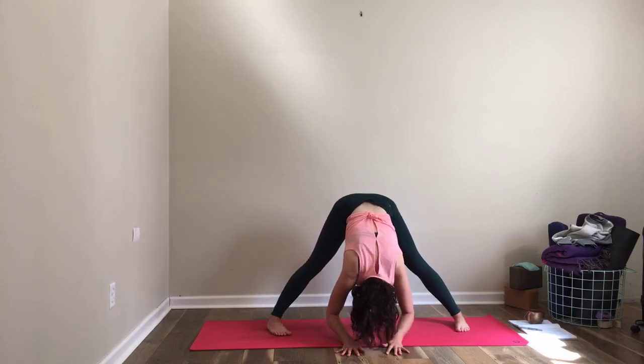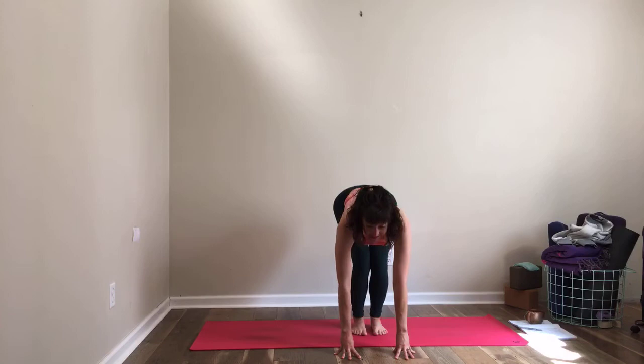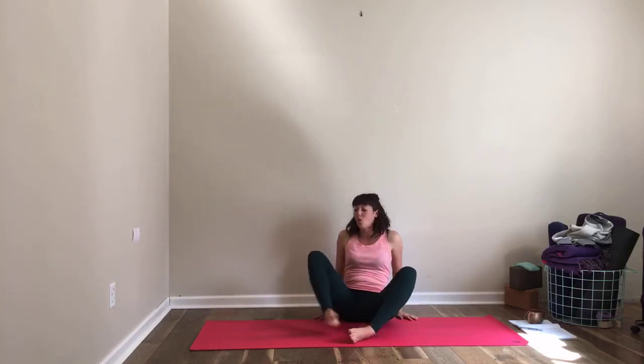When you're ready, inhale, find halfway lift. Press your fingertips down, heel, toe. We do a little hop, feet come in, and then bring yourself all the way to seated. As you come to seated, you're going to stretch your legs out wide.